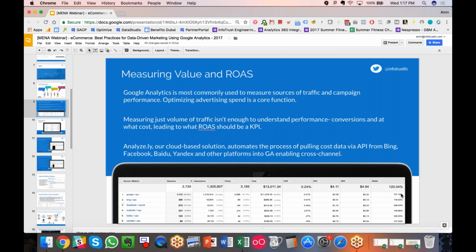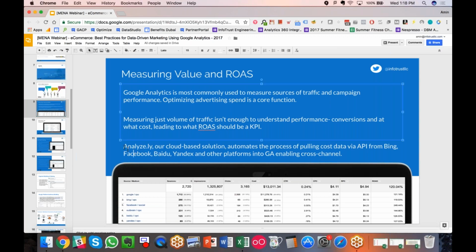In this particular example I'm showing here, one clear insight is even though Facebook has a lower volume of sessions and lower cost, the return on ad spend is nearly double any other channel. So perhaps the decision here is to invest a little bit more in Facebook, even just the same campaigns, see if you can maintain your return on ad spend percentage and just drive the bottom line. Instead of investing in those channels that might bring in volume but not a lot of conversion, invest in the ones that have high potential to bring conversions and ultimately drive your bottom line.